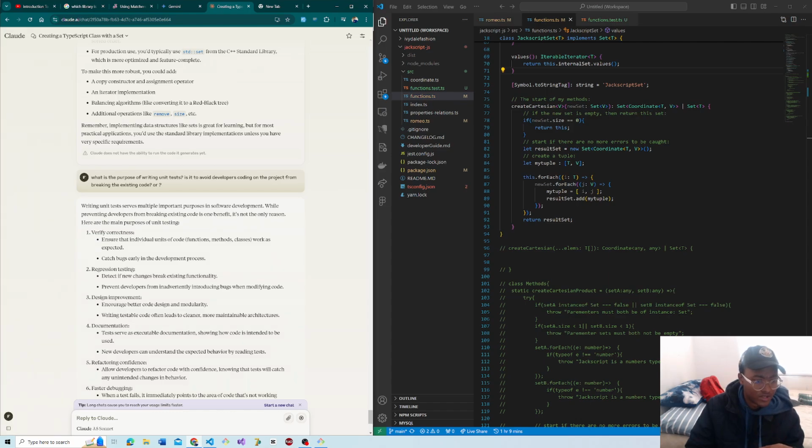While preventing developers from breaking existing code is one benefit, it is not the only reason. Here are the main purposes of unit testing: verify correctness, ensure that the individual units of code function.